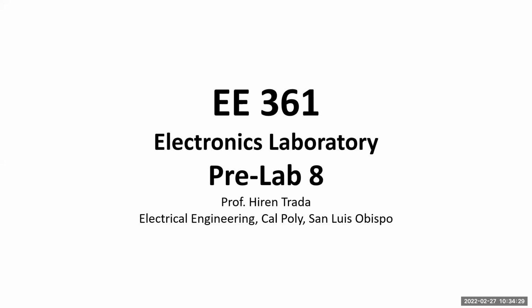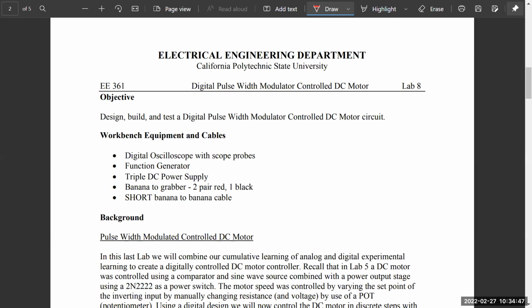Well, let's take a look at what the lab is about. In this lab, we are going to use a technique known as pulse width modulation to control the speed of a DC motor. So here is the lab, and the title of the lab is Digital Pulse Width Modulator Controlled DC Motor.